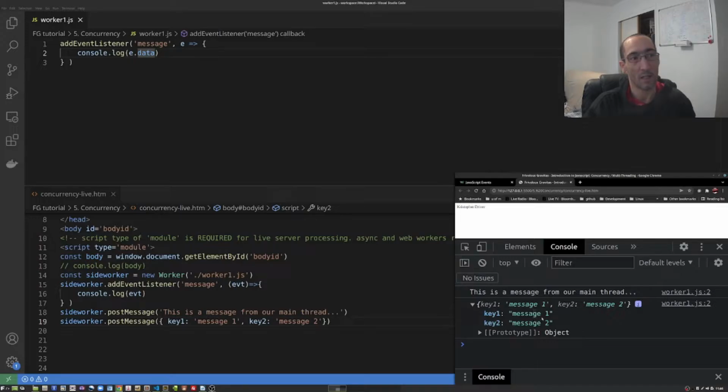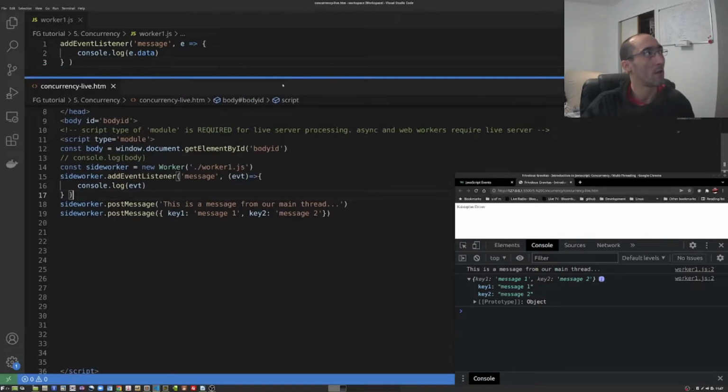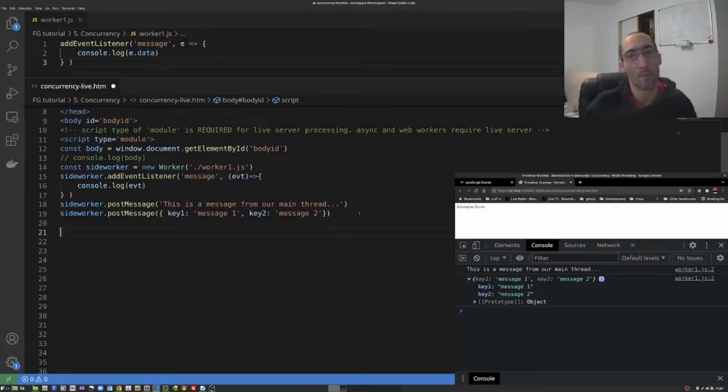The object has keys and data in it, just like we were working with before in our arrays and methods video. So you can see already how this would be really powerful, because you can transfer data back and forth between your main thread and your worker thread. But one of the neatest things about this is that you can run a whole bunch of processes all at the same time.